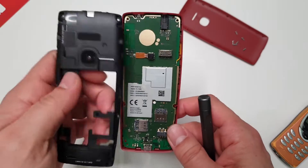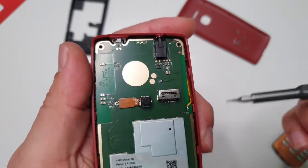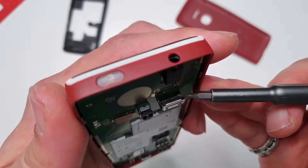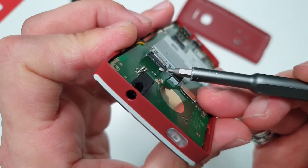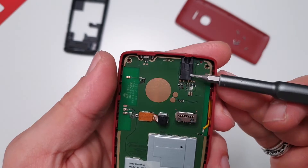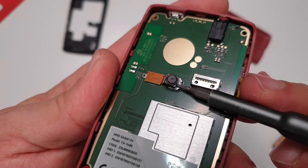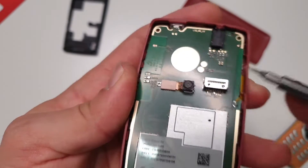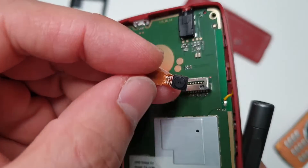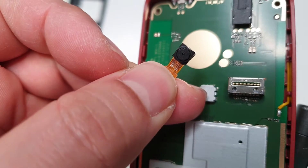We've got this very weird connector over here - that's the memory card slot. It's a connector I've never seen before; I'd say it's a budget connector. This is the 3.5mm jack, and this is our tiny camera - that could be the tiniest camera I have ever seen put on a phone. I'm just going to unplug it like that. Check this out - this little guy. It's absolutely ridiculous.